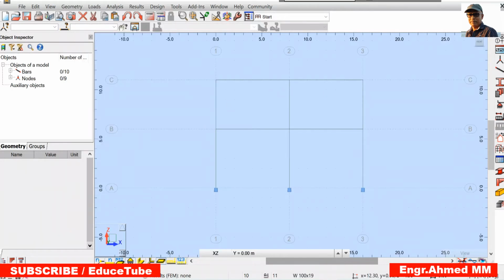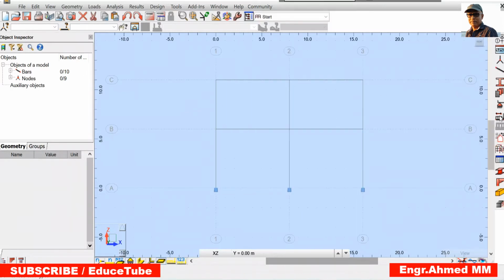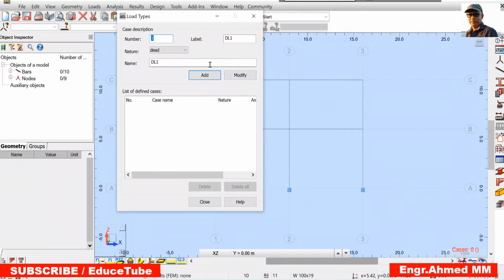Now we have to apply these horizontal loads. This is actually applied at nodes. So what to do? First, our task is to take at least one load type. Say we are taking dead load.